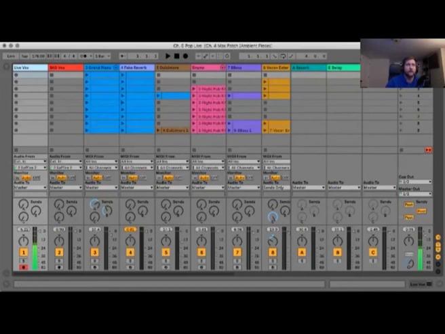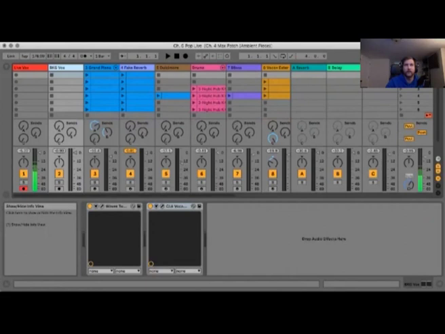So I'm going to walk you through some of the tracks and show you what I did, and then I'm going to play it for you. So here, all the way on the left is the live vocal track. I always like making my vocals red just because it stands out to me the most, and I feel like vocals are usually the most important thing in most popular genres nowadays.